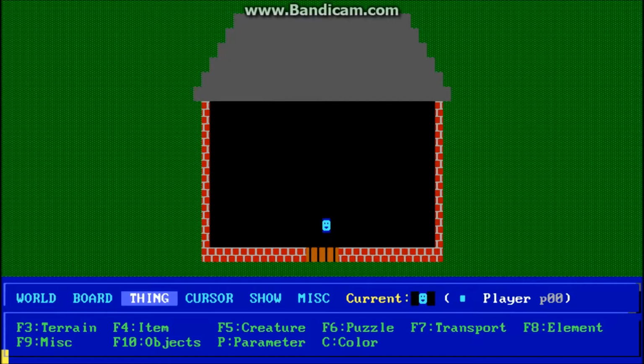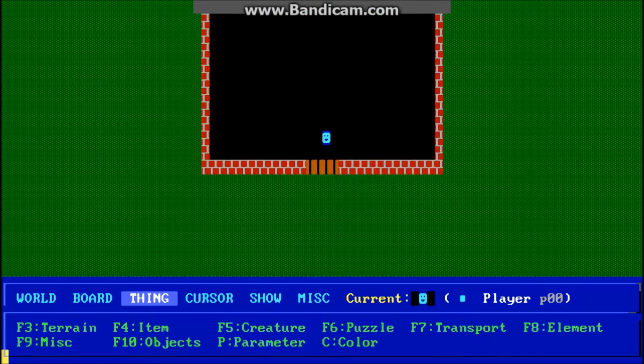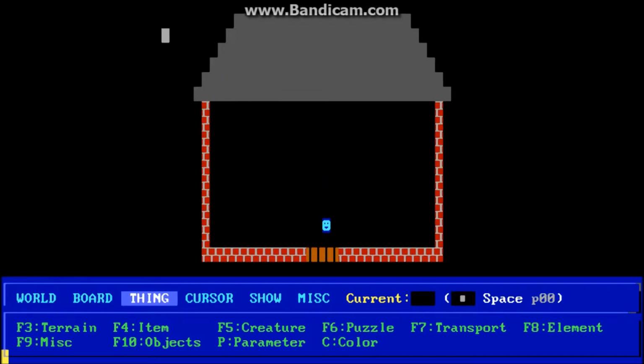And I guess since I'm inside the house, technically you wouldn't be able to see the grass outside, so I'll go ahead and remove the grass too. So I hit delete, insert to grab space, and then F to fill that all in with black.